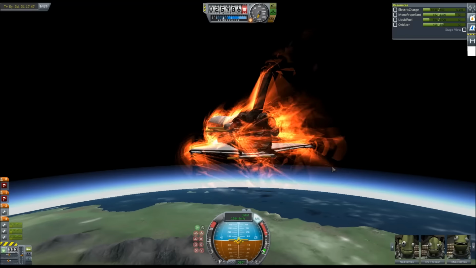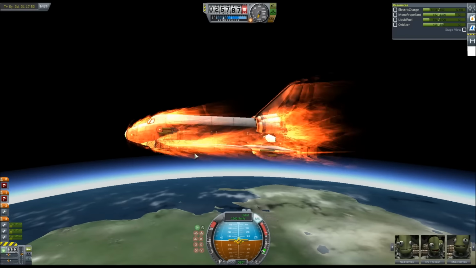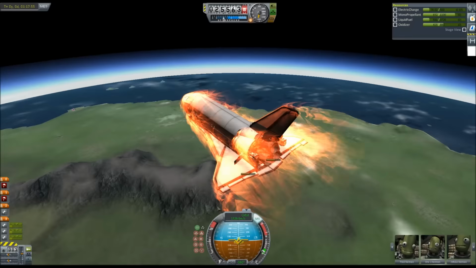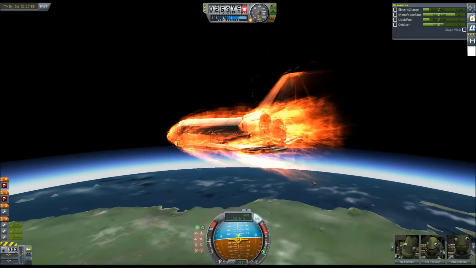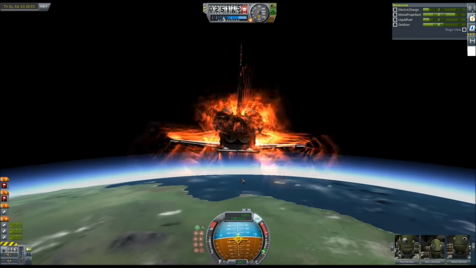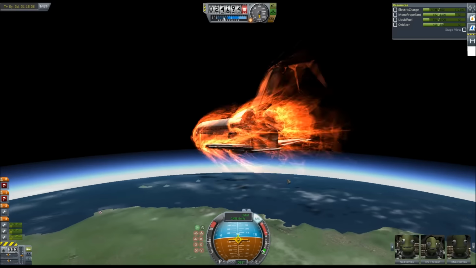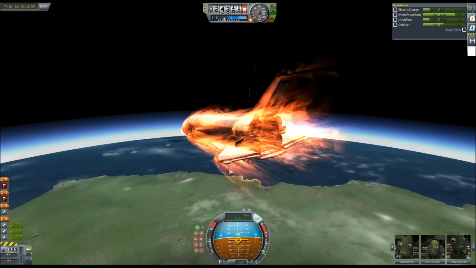Alright, we're level and we're level. So we're good from here on out. We're slowing down like crazy and we're holding at sort of 25,000 meters. So we can basically just do this almost indefinitely. Yeah, things are good. Things are good.